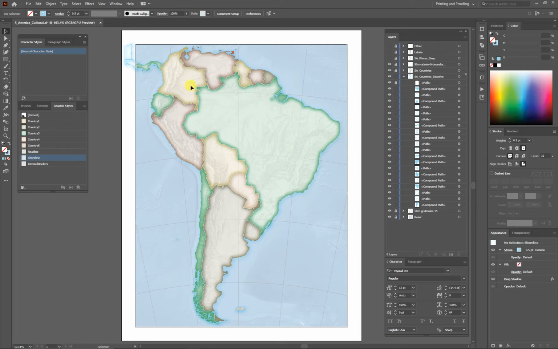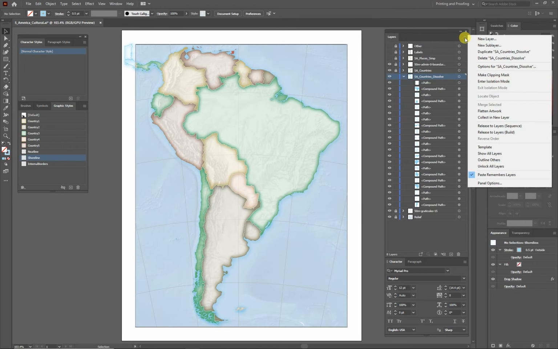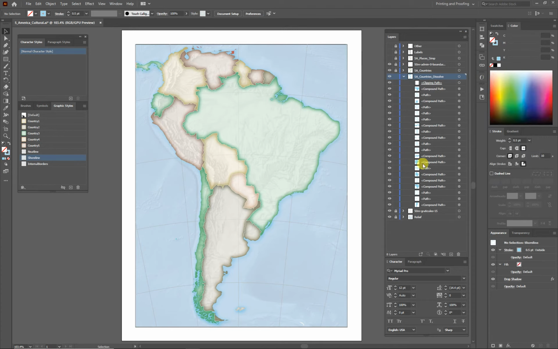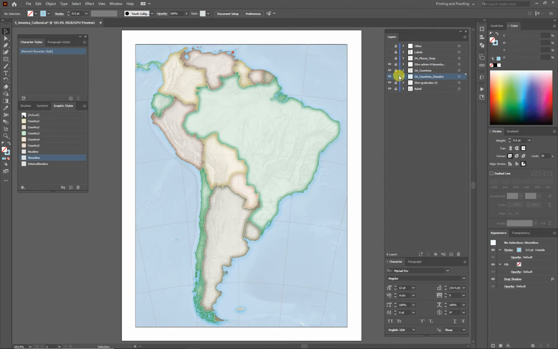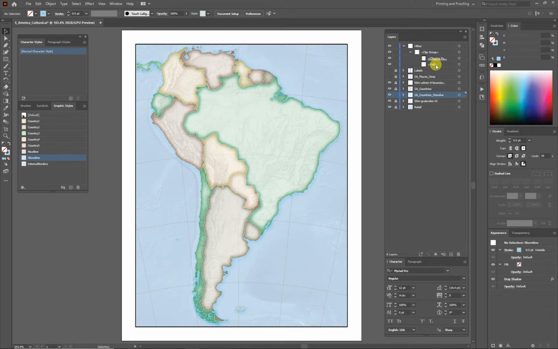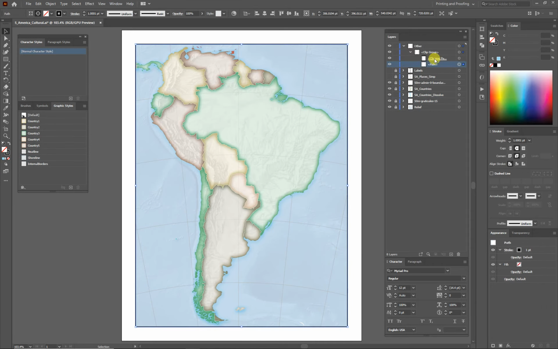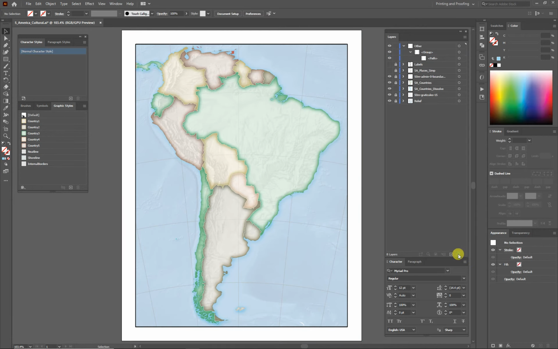But to get rid of these Central American countries, I'll need to create a clipping mask again from within the layers. Make clipping mask, boom, now they're gone. Super. All right, let's see, what else do I have? Up here at the very top, my other is just the stroke that is the data frame, right? It's that black stroke, so I definitely don't need a clipping mask on that. So I can just delete that guy.